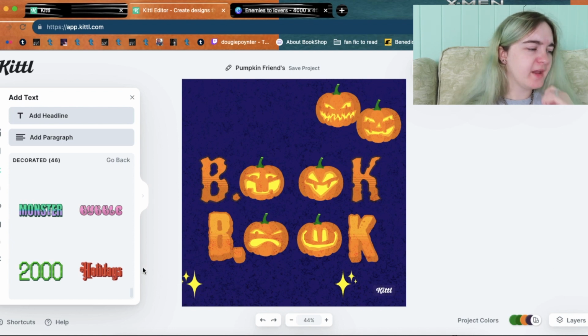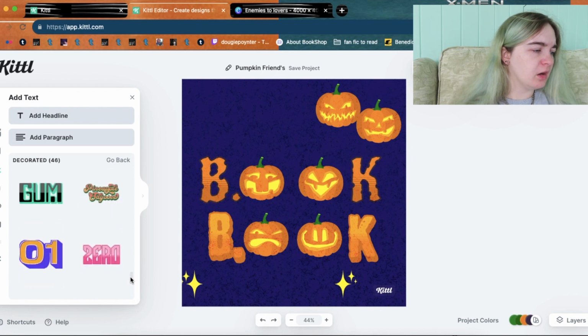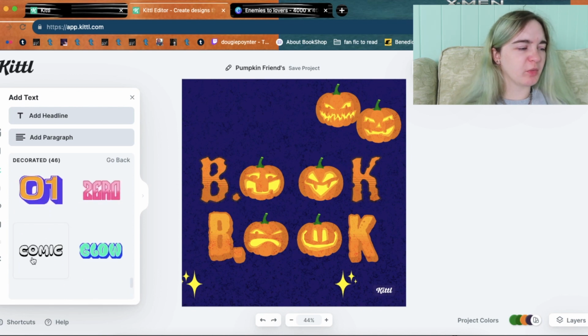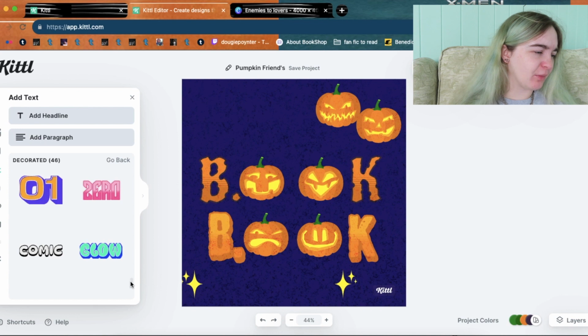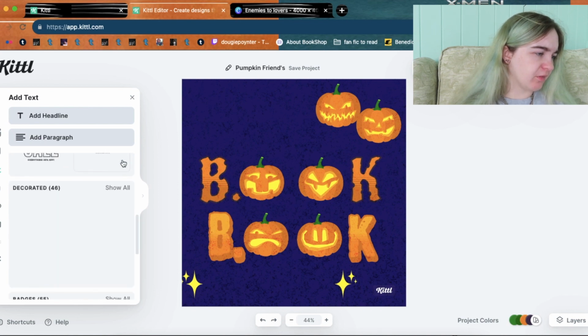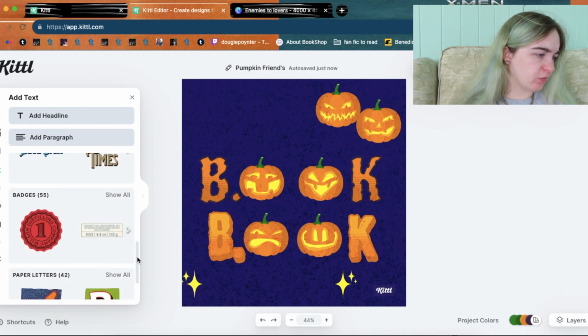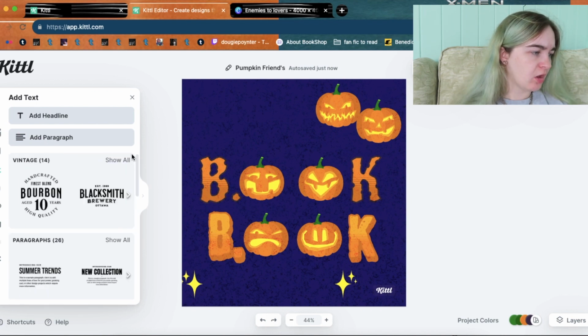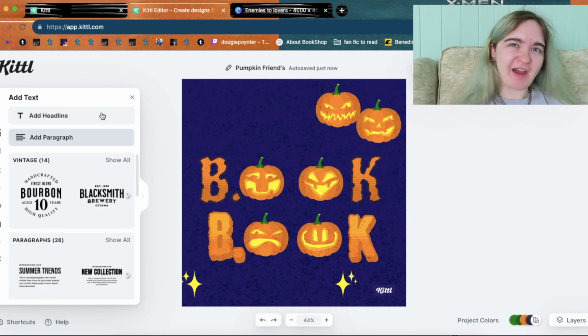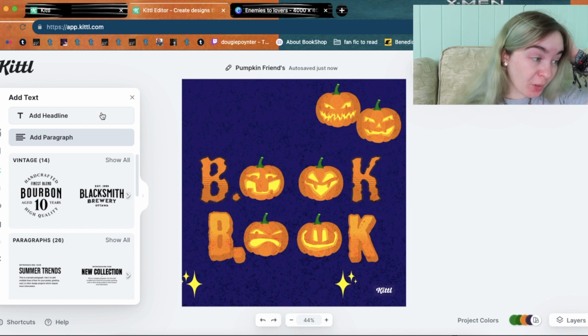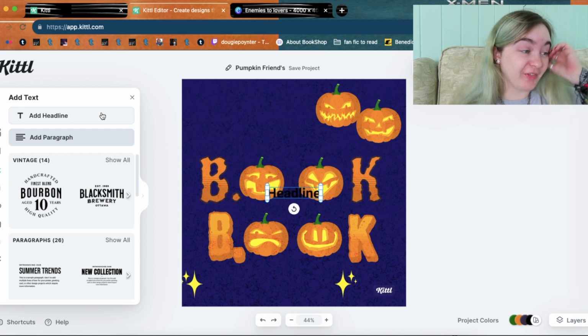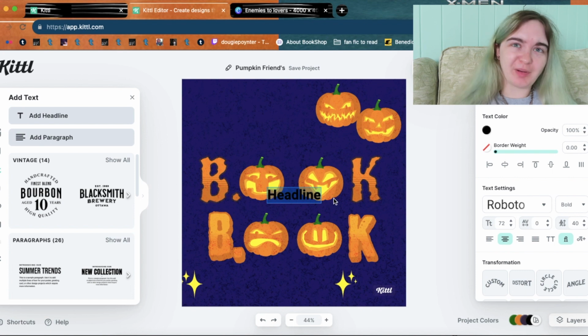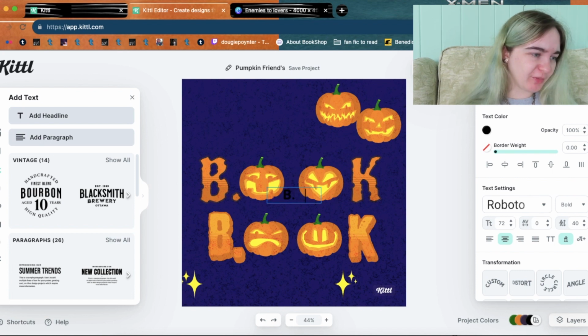That's also a possibility. I'm going to say that that's a possibility. I also really like this comic book one, but that ain't going to fit right now. So, go back. What other ones have we got? We've got badges as well. I do want to sort of explore all of that, and paper letters, all the rest of it. There's still so much of it I haven't sort of explored yet with this site, to be fair. I'm sort of playing around as I go along and seeing what else there is.